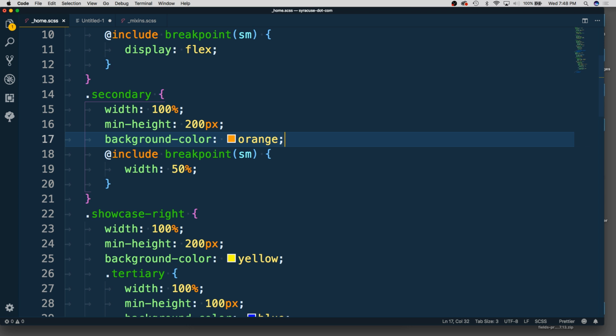So secondary isn't snapping to 50%. Let's take a look at secondary. What's going on in secondary? You add your breakpoint with 50% now. There's nothing flexy about secondary. There's no children inside secondary. Yeah, exactly. So that goes up.